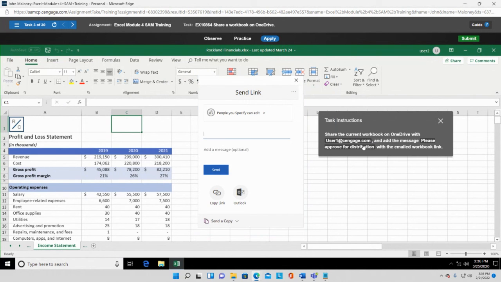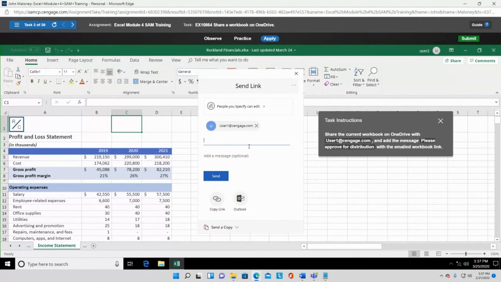Okay, yeah, here I type the person, user one, with a capital U, so user one, and then at, and then you've got cengage.com in small letters. Okay, enter that. Now add a message.